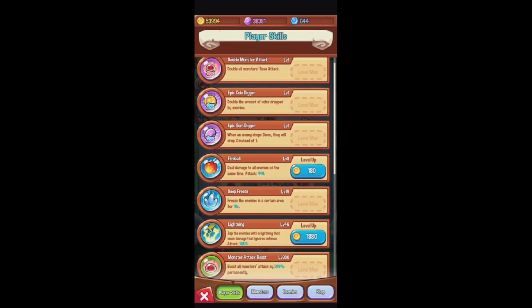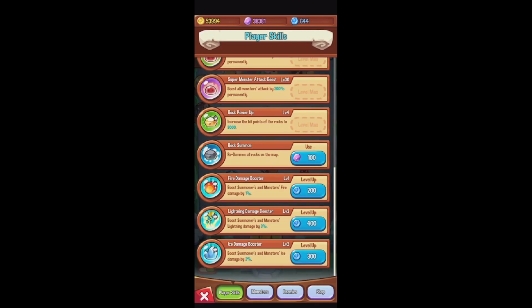Don't worry about upgrading the fireball, deep freeze, and lightning either. You can also do that end game. But honestly, you would never really use these, unless you're a beginner and you quickly need something real quick to press a monster, then that's where you use it. But honestly, you don't need this at all. The fire damage booster, lightning damage booster, and ice damage boosters, all of that is gonna be end game. Right now, as you see, it's all low level for me. It's because I'm at the end game, but let's say I'm mid tier end game. There's still a lot of stuff for me to do. It's just a lot of grinding.